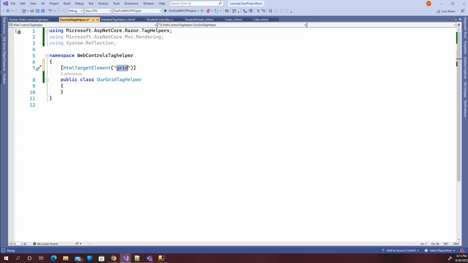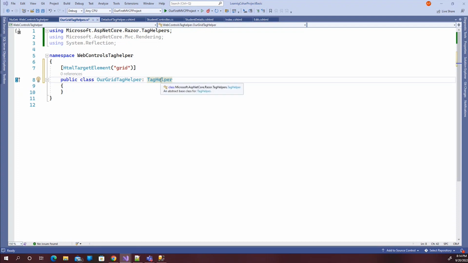With that, we need to implement one class that is TagHelper. This TagHelper is basically an abstract class. We have to override methods for our implementation.